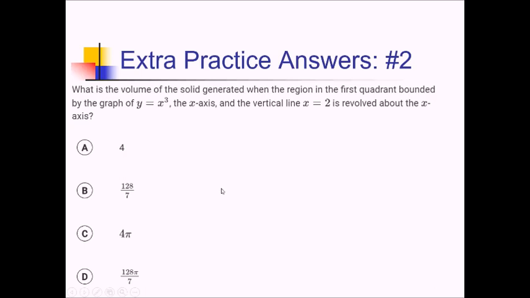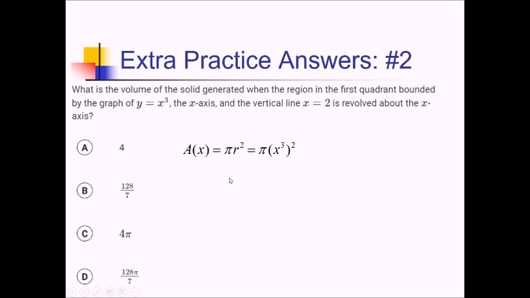So we have pi r squared for the area formula that we're integrating. Our limits of integration, well, we'll get to that in a sec. Let's talk about the radius. The radius is the distance between the axis of revolution and the outer boundary of the bounded region. So that's just from the x-axis to the highest function here, x cubed. So we're just doing pi times x cubed squared. And now I'm going to take the integral from the origin to x equals 2, so from 0 to 2.